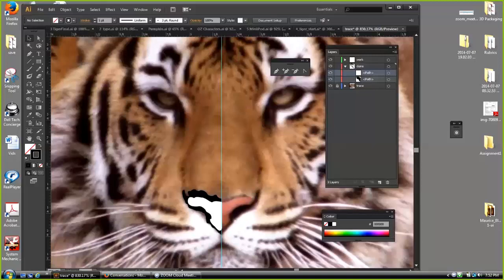The reason that I'm setting this is because I'm going to use the pen tool again to recreate this eye. And to create this eye, I'm going to just draw around the eye to try to get a general shape of the eye. So let me start here. I'm going to click right about there. And then I'm going to come over to about here, and I'm going to click sort of like that.